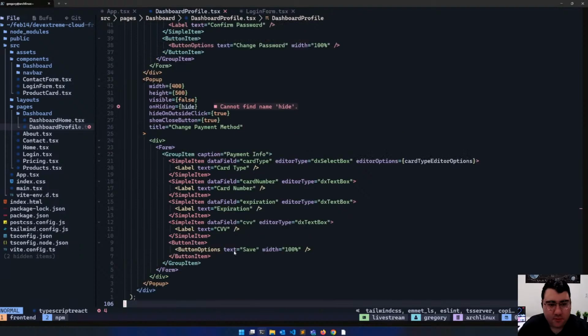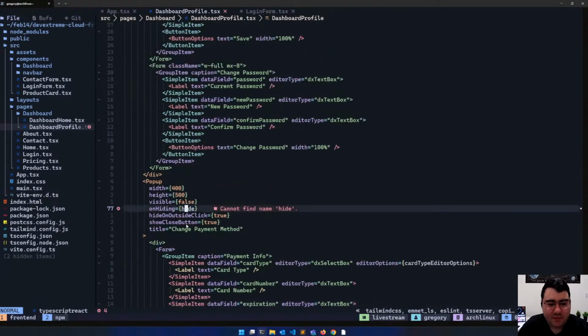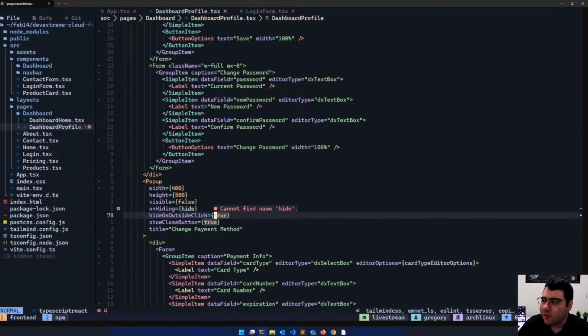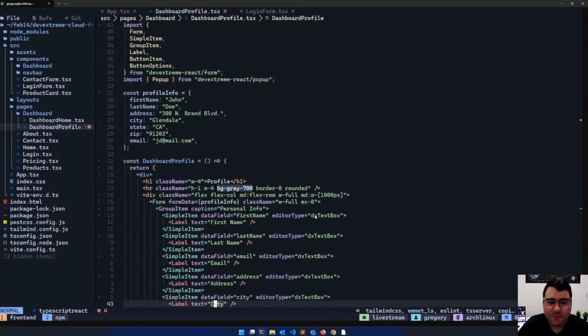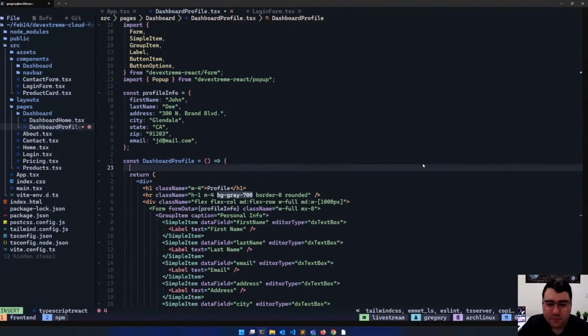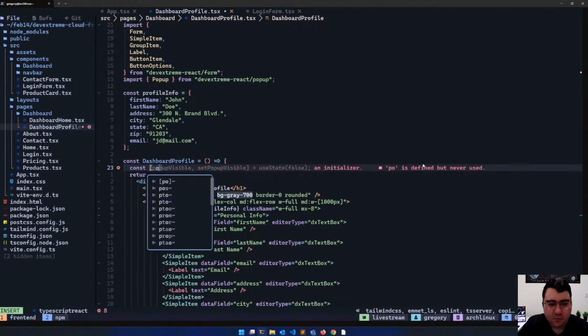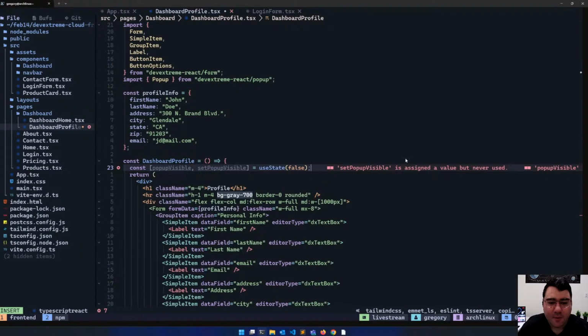And so now what we need to do is create these functions. I'm going to go ahead and do that quickly. So up here in this main function we have, I'm going to say const popup visible, and set popup visible is set to a state variable of false. And we can also add a type here of Boolean.